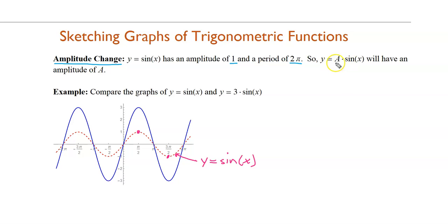Now if we take the sine function and we multiply it by some constant a, that will introduce what we call an amplitude change. So for example, if we consider the graph of the sine function, that is the red dotted curve down here, and then we take it and we multiply by 3. What's the 3 going to do to the graph of the sine function? Well, anytime the sine function is 1, obviously 3 times 1, that's going to be 3. So you see how it pushes the graph upward, so its maximum amplitude is now 3. The blue curve, by the way, here is our graph of 3 sine x.